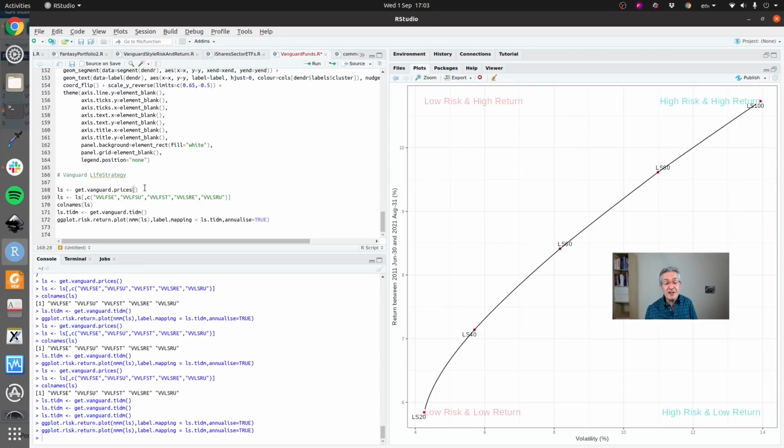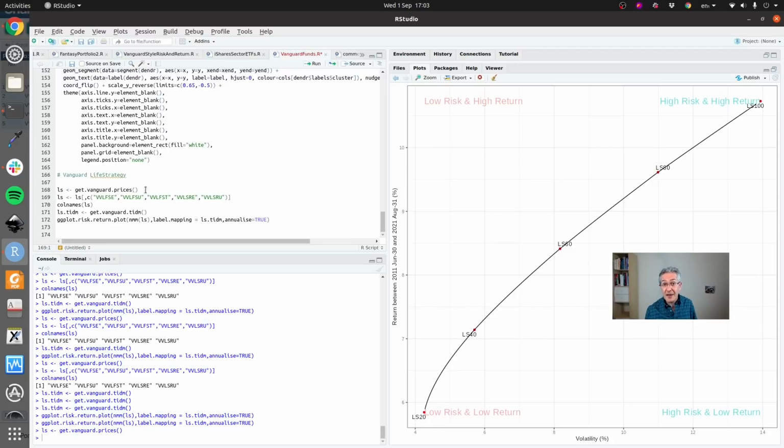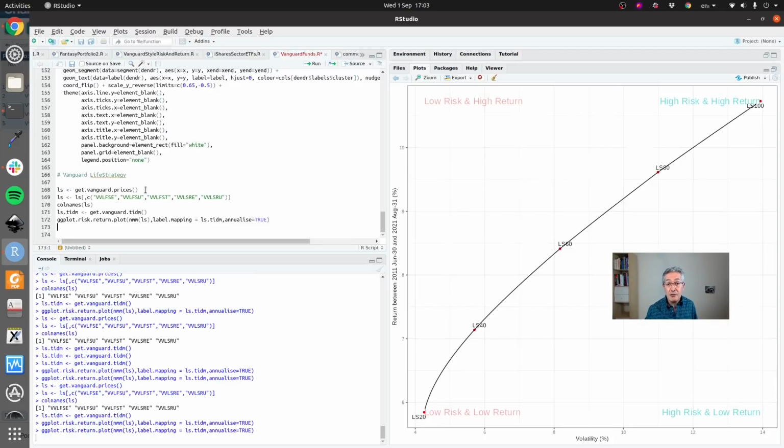Now over the years I've built up quite a big library of functions in R which let me analyze that data from SharePad very quickly. And if I run that code, which hoovers up that CSV file, and then if I run risk return plot, this is what you're familiar with seeing in many of my presentations.